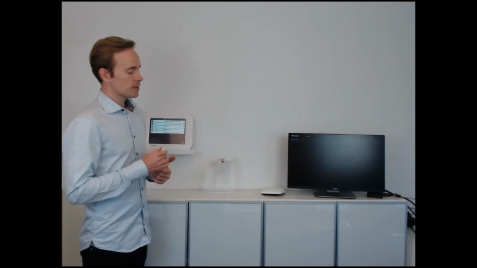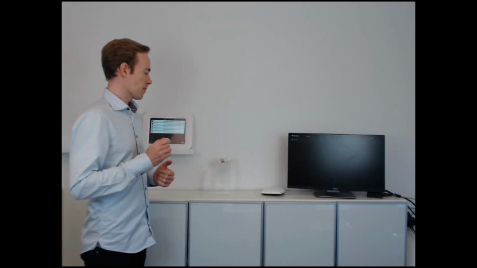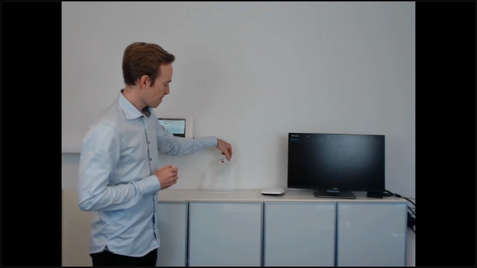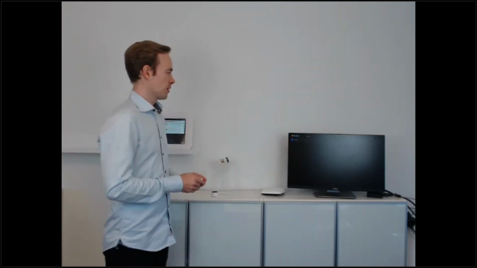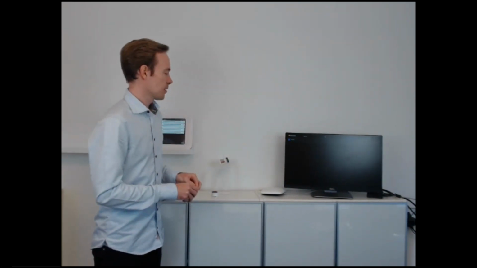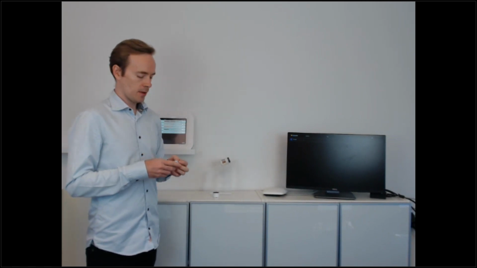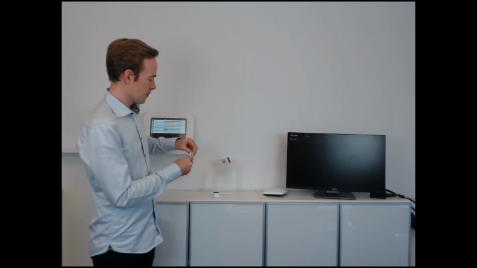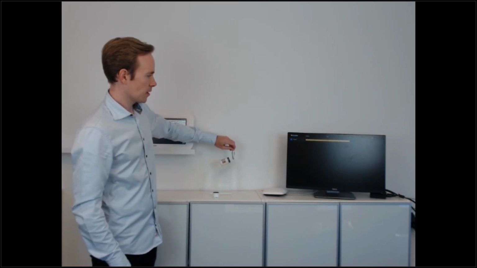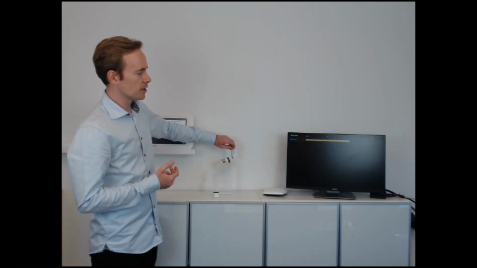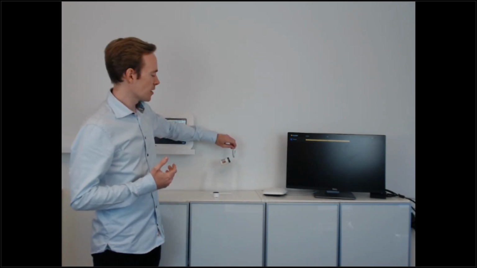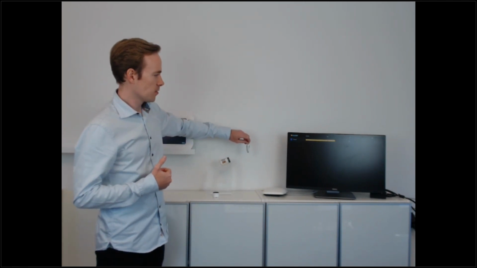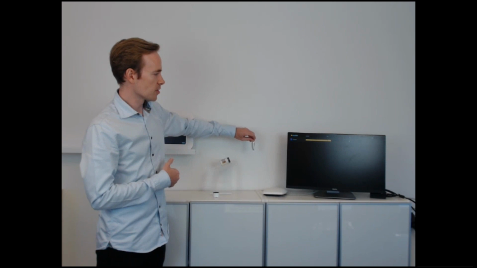Okay, so let's try the inverse square law to start with. And by the way, you will see the measurements on this screen. So I hope that's all visible. So let's imagine I'm a nurse, for example, and right now I'm standing pretty close to the patient. And you can see on the screen that I'm getting a fairly high reading. And that reminds me that maybe there's a better place for me to stand. So I'll take a few steps back, and you can see immediately that the bar drops off.